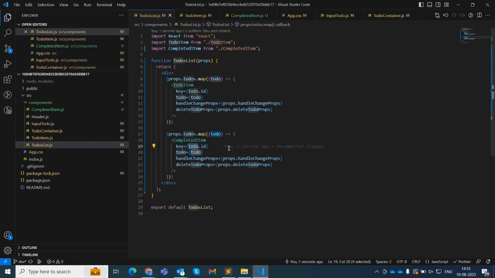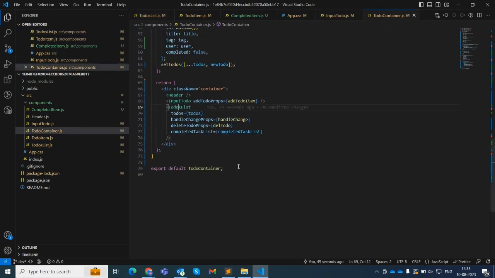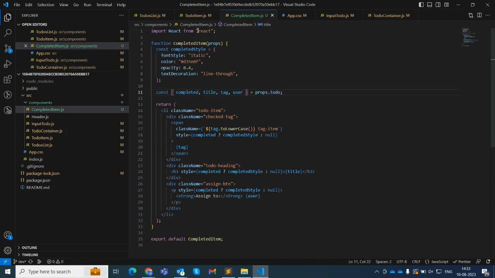The key is we need to map here the completed task list from props as we have passed here.